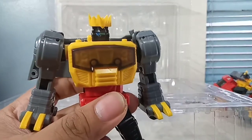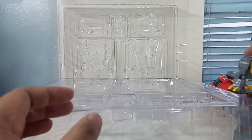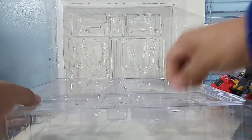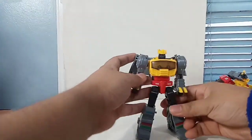Me, Grimlock. Me, king. Me, no bozo. There. I don't know how the crown works, but I think that's how it goes. But anyway, that's pretty cool. And that was pretty much it. Those are the last few accessories, and we're gonna throw this away. Boom, get out of here. Let's get them all standed. Oh, wow, I'm so excited.